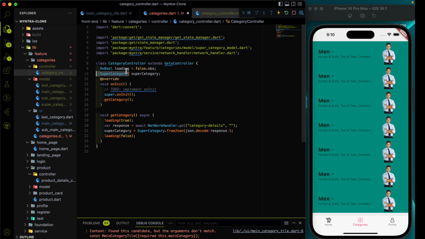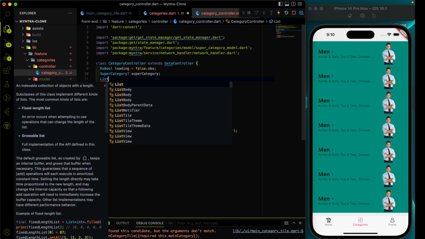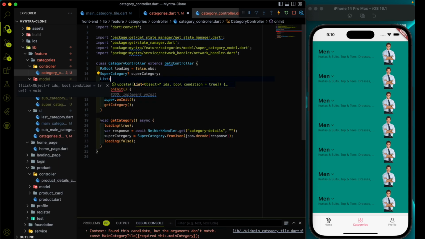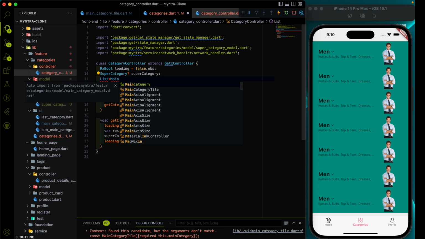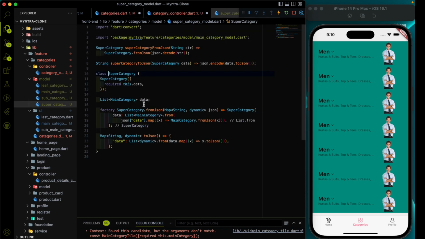To remove this issue, I need to do exactly the same thing we did on the product detail page, where we created a list of product detail. Similarly we will do over here. I will use a main category model class, because super category by default uses the main category.